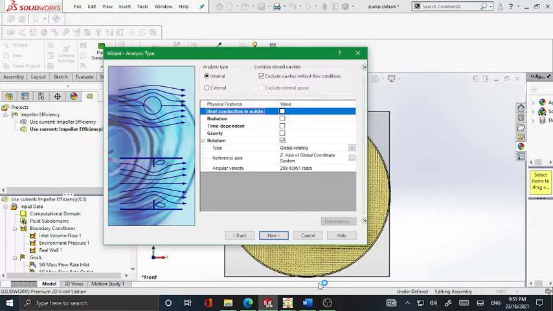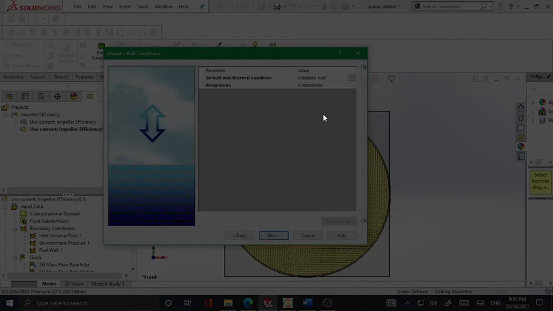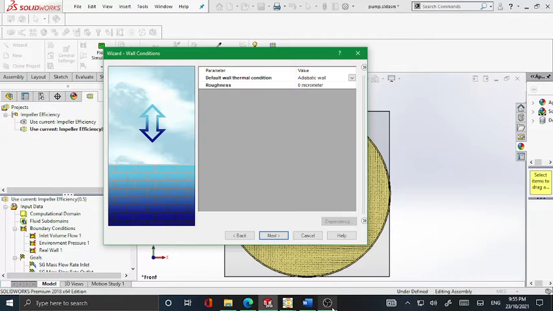Then we will set the fluid to air, the standard fluid. Next is adiabatic wall for the default wall thermal condition.